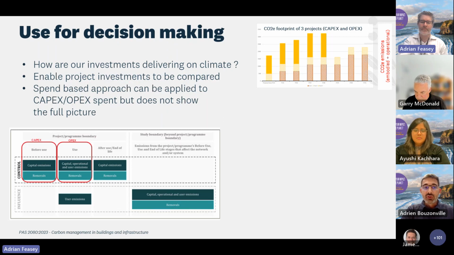Whole-of-life emissions, including end-of-life stages, indirect emissions such as user emissions, as well as emissions beyond the project boundaries, are not accounted for in the CapEx and OpEx estimate. As part of our current LTP process, we encourage project developers to estimate the carbon removal or carbon sequestrated by the projects that are seeking funding. Once this has been estimated, even with high uncertainty, this can inform the decision-making process, and accounting for whole-of-life emissions can support efficient decision-making.